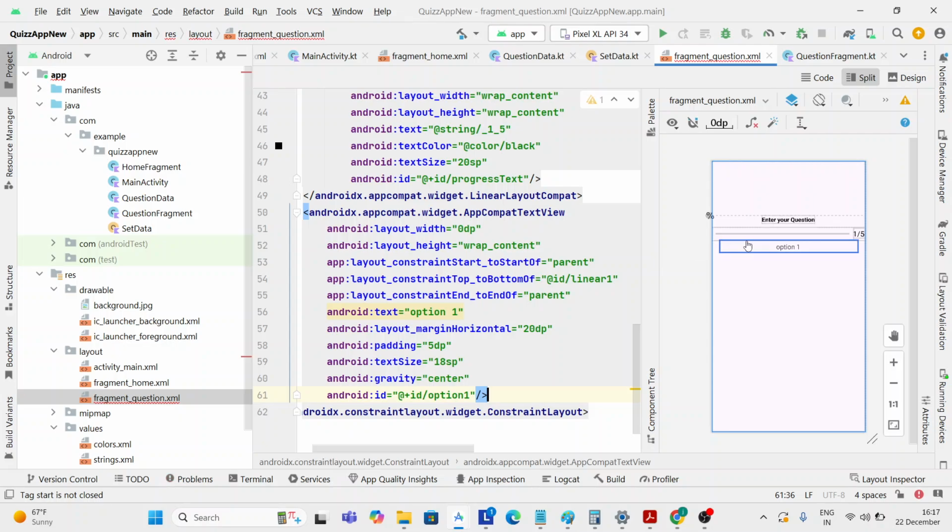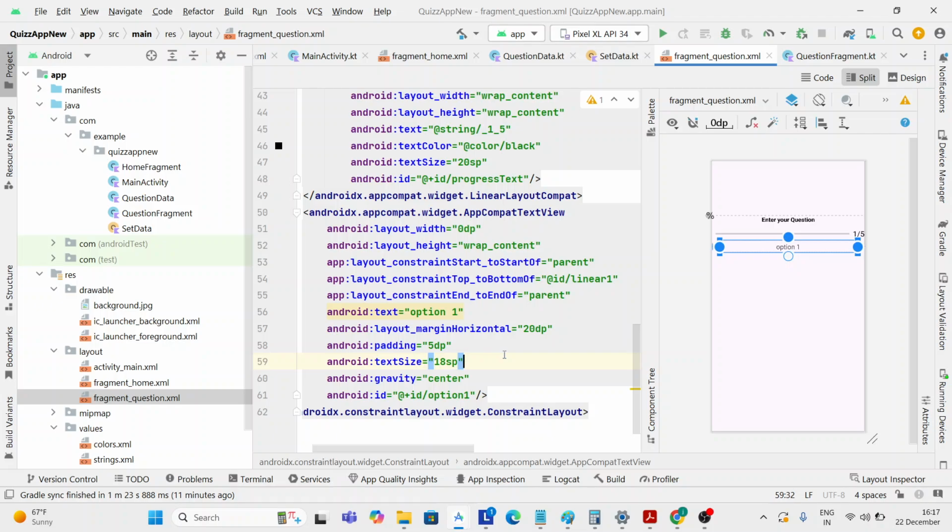Now I can also create one custom background for it. For that I need to take one drawable resource file.